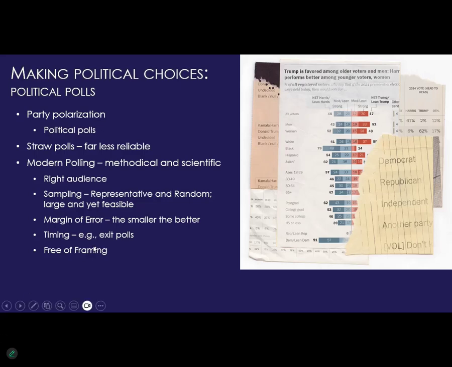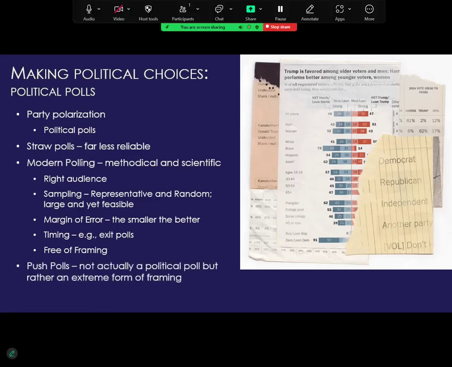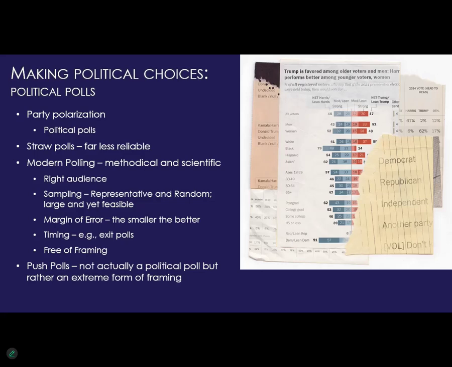A particularly egregious form of framing is known as a push poll. These are not actually polls at all, but rather just an effort to manipulate the electorate. An example occurred a couple of times in South Carolina's history. One several years ago when Senator John McCain was running against George W. Bush for the presidency, and a polling company or someone posing as a polling company started, I believe, calling people on the telephone and asking them questions about whether they favor John McCain over George Bush.